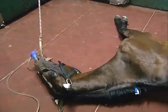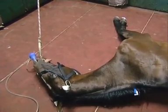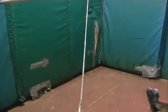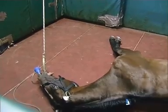This horse has had an anaesthetic and has now come off the table. It will have had some sedative when it came off the table to try and make it sleep a bit longer. You can see we've got a head and tail rope system here — this is so that when the horse tries to get up we can guide it up hopefully, which will help to try and prevent it falling down again. It's just starting to wake up a little bit.